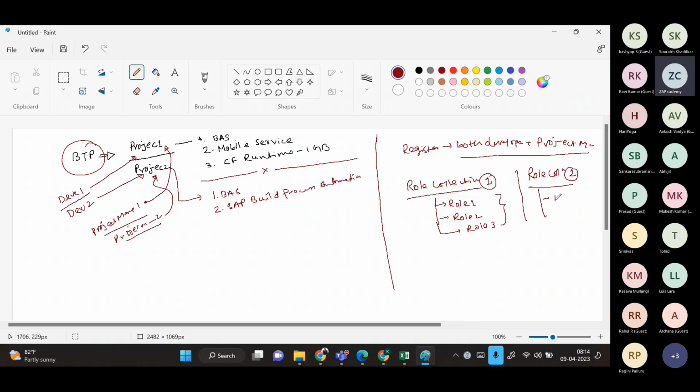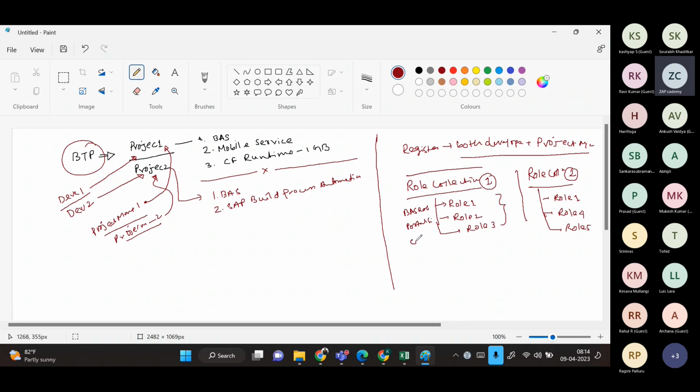It would also have role one, which may be a common role, then role four, role five. This role collection would be created by the security team, and it includes multiple roles. Multiple roles in the sense, one is a Business Application Studio role, one is a portal site role, let's say.